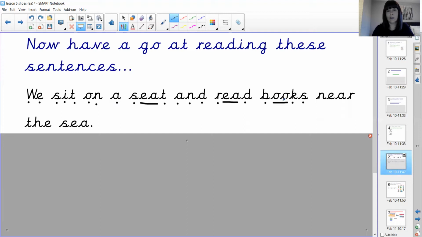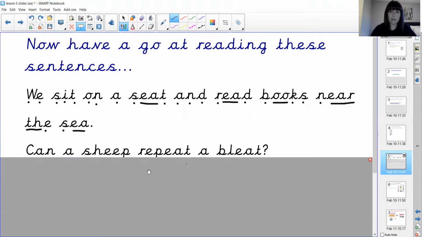So it's not the long oo, it's the short sound, but books, ear, trigraph there, near, the sea. Let's read that back. We sit on our seat and read books near the sea. Oh, that sounds lovely to be able to do that right now.